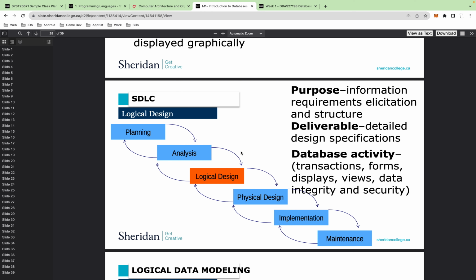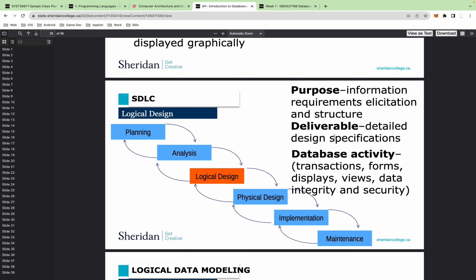Now, logical design. This is information requirements elicitation and structure, detailed design specifications. So we're talking about what the database will look like and what information it will have exactly, for example a student's name, address, what kind of information will be inside of it.